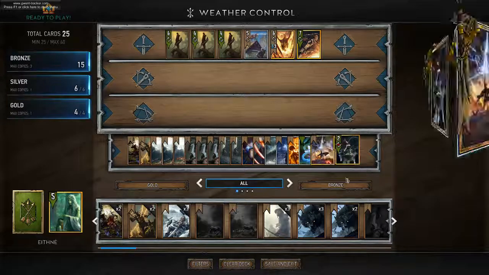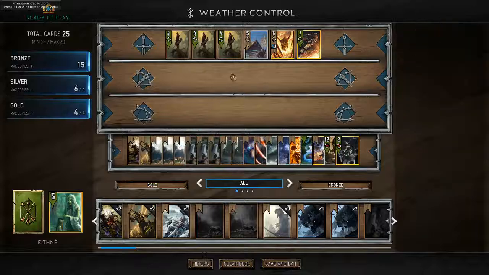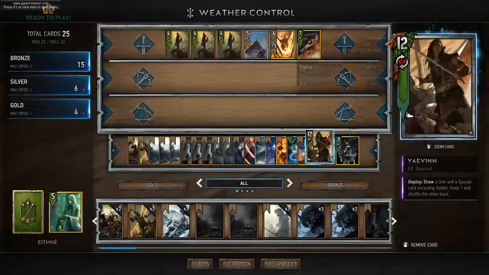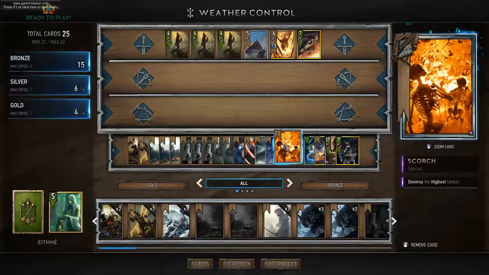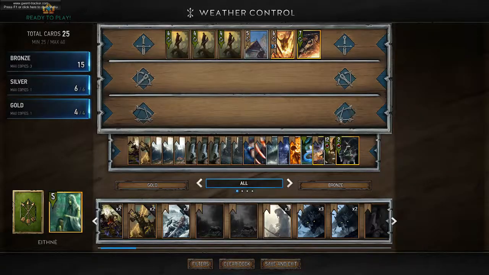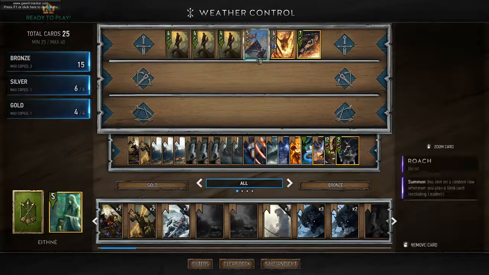It just depends on the quality of your hand. If your hand quality is not great, you probably need to do it to up your hand quality. If your hand quality is already good, you've already got Yavin in it, or maybe an Aeromancy and a Scoia'tael Storm, then you probably don't need to do the more risky mulligan. It's going to be very specific, and you'll have to sort of fill it out for yourself.